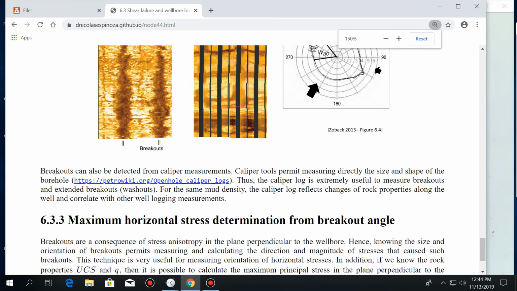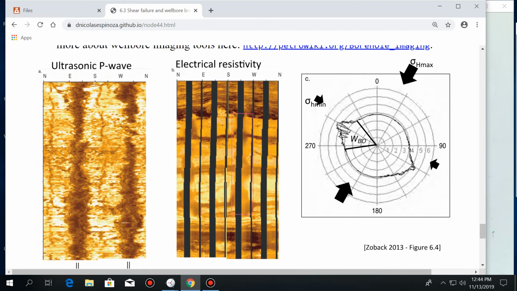So if I give you an image like this, probably I'll try to be specific and tell me what is the breakout angle at, say, this location over here where the mouse is. I would expect that you give me this with a certainty of, I don't know, plus minus 20, 25 degrees. That's fine. I know that from east to south there are 90 degrees. So this is more or less 45 degrees. So I would say the breakout, for example, at this location is about 50.